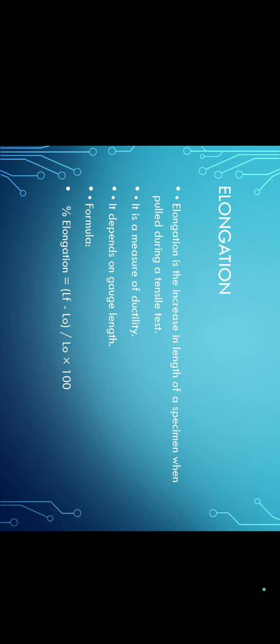First of all, how we measure the percentage of elongation in a specimen. First step is to measure the gauge length of the specimen. Mark the gauge length of the specimen before the test. A specific gauge length, that is L naught, is marked on the specimen. Usually it is a middle portion of the specimen. This is the original length where deformation is measured. For example, if the original marked length is 50 mm, then L naught is taken as 50 mm.